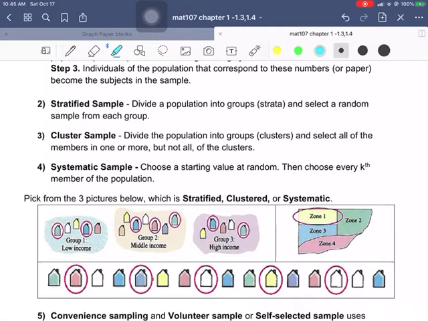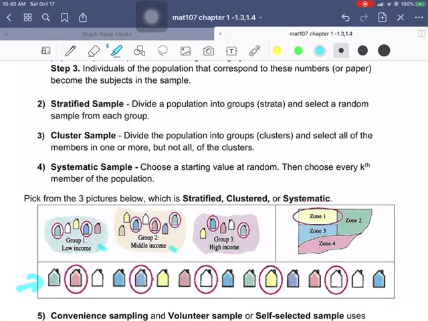Systematic, you want to start at a certain value and then choose every kth member. Remember that one, we're picking every third person that goes in the door to ask them something? That's a systematic method, okay. So here's a little picture below. One of these is representing stratified, one's clustered, one's systematic method of sampling, okay? So we're looking through. I think it's pretty clear that this one is the systematic one. Every third house in a row we're asking questions to. They're choosing our subjects from, okay? And then you have two other ones. They are grouped first.